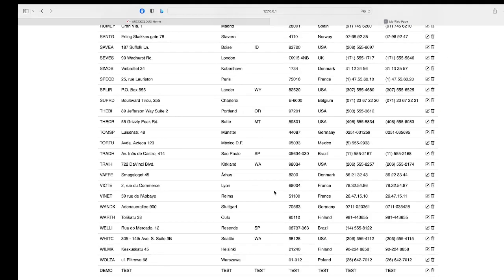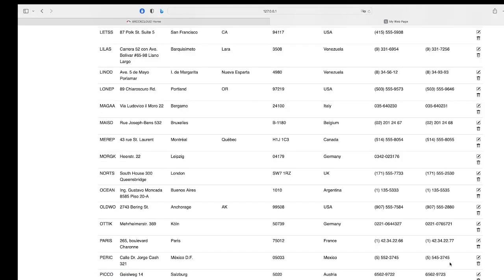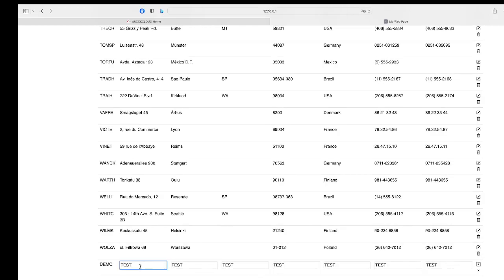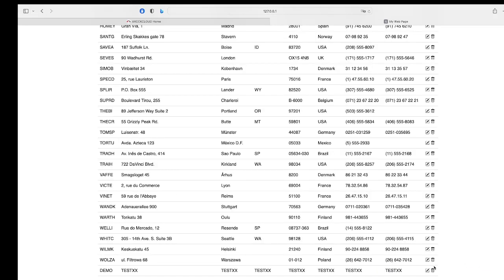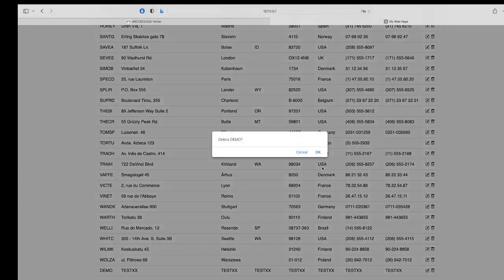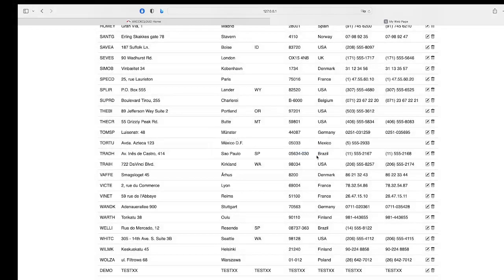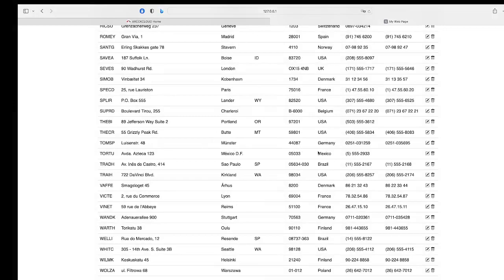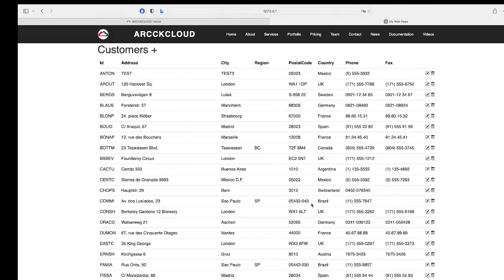Okay, so that record is added at the end, and you can also edit that record, click on save, and then you can delete that. Okay, so that's the completed application.